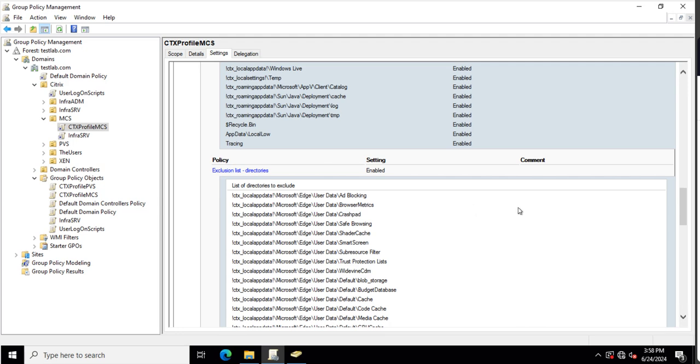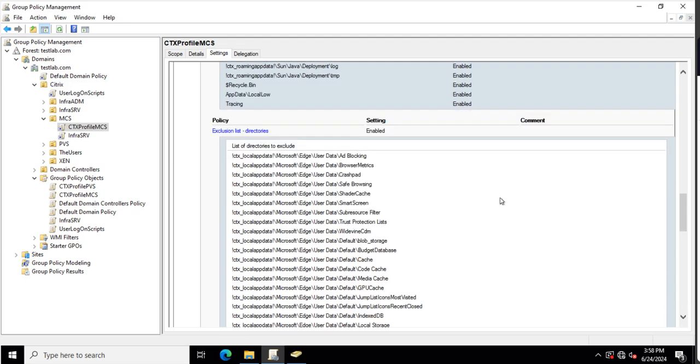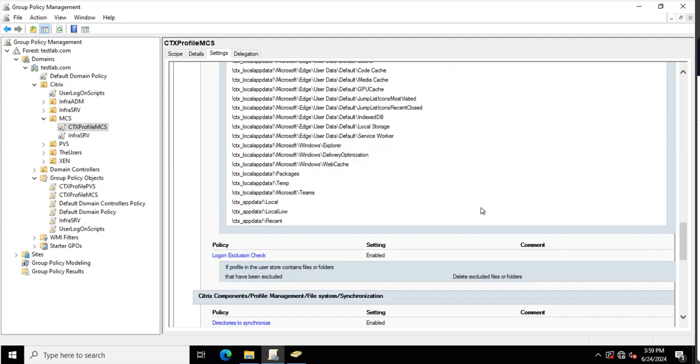The size needs to be as small as possible, and your biggest enemies in a current profile are applications like Edge, Microsoft Teams, Outlook, and the type of applications that during usage create very big folders with a lot of cache and a lot of files that are only used during a session, and during the log off they can and should be removed.